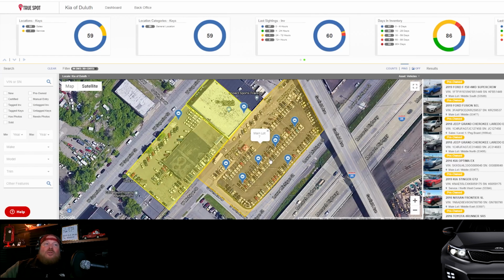Or maybe I want to grab all these old age units, put them right up front, put hang tags on them, big sell, X amount of dollars off, or come ask me about what I can do on this car, right? Or these are my units that, hey, I can't get you to your monthly payment on that car, but I've got a list of these cars out front that I can work with you on, that I can go deeper into discounting with, right? So this gives me a way to start looking at my inventory, whether it be old age or just types of inventory, and know where it's at on the lot and how can I apply that to sell it? Because that's the goal, right? I want to get rid of these. So that's how I can look at old age units.